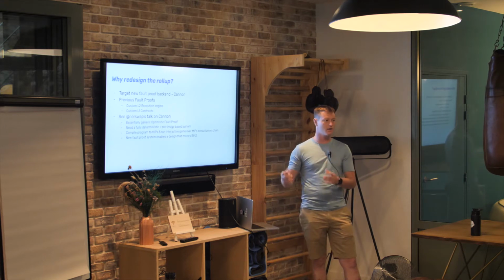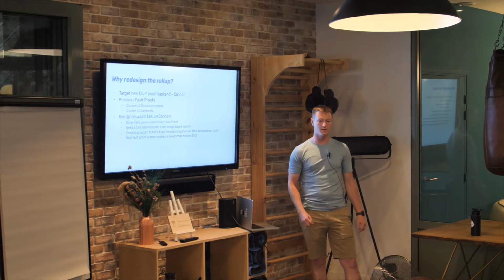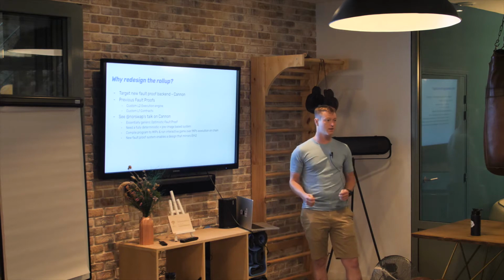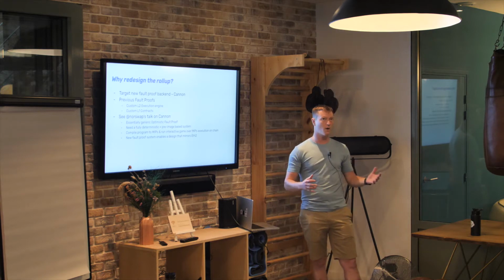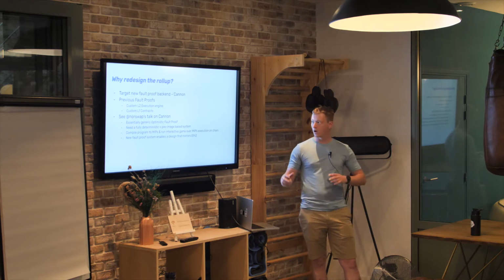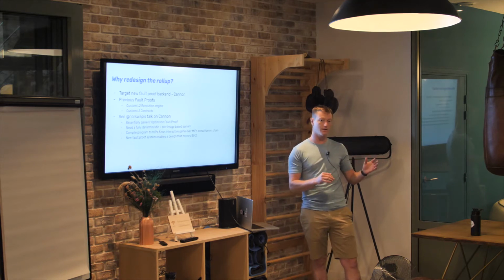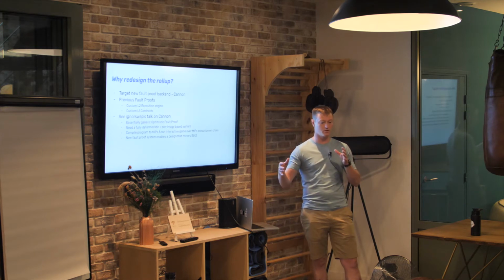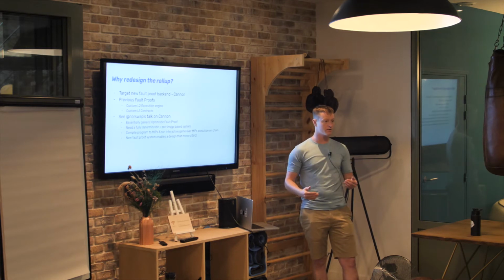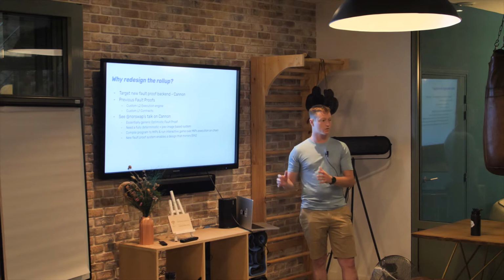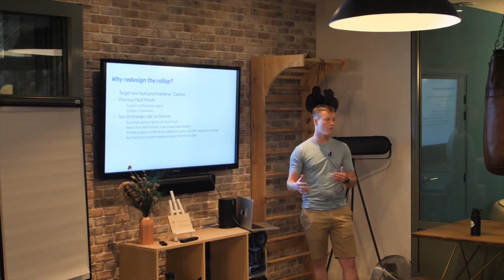On the Canon side, Norswap will be talking about this later. He had a short talk at ECC as well. But it's basically a generic optimistic fault-proof backend. So what you have to do is set up your code to be deterministic, not quite fully stateless, but based on a pre-image oracle. Once you set up your system in this way, you can just compile it to MIPS and then run an interactive game over it. And this works with any code that you compile.